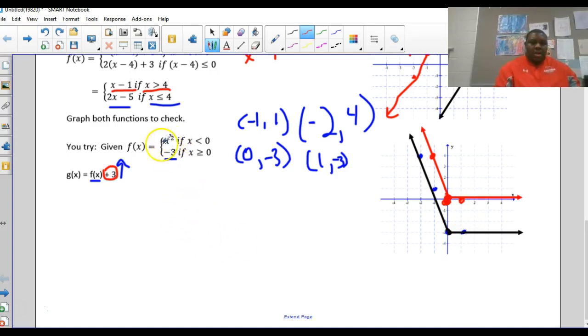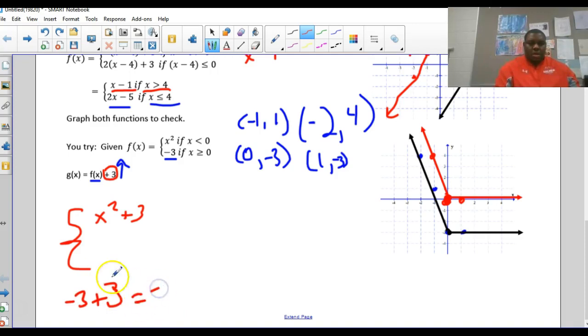So when you look at right here, and we add 3 to the function for our new piecewise function, what happens is we're going to add 3 to everything, even the -3. If I take -3 and add 3, I'm going to get 0. Alright, so those are my two functions. And I want to show you that the piecewise function condition doesn't change because there's only x's to manipulate right here, so we don't change those.